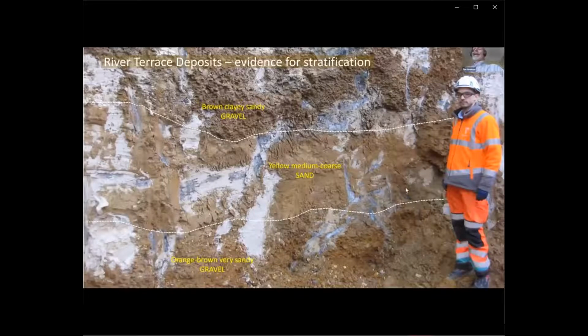So this is an example of the stratification that we see in the river terrace deposits, reflecting the changing energy conditions. We've got the river terrace deposits actually preserved as a karst on the inside of the D-wall mechanisms here in some of the eastern shafts. We can see the interlayering between more sandy, gravelly material compared to more pure sands, and then back into sandy gravels. So there were changing energy conditions during the deposition of the river terrace deposits.